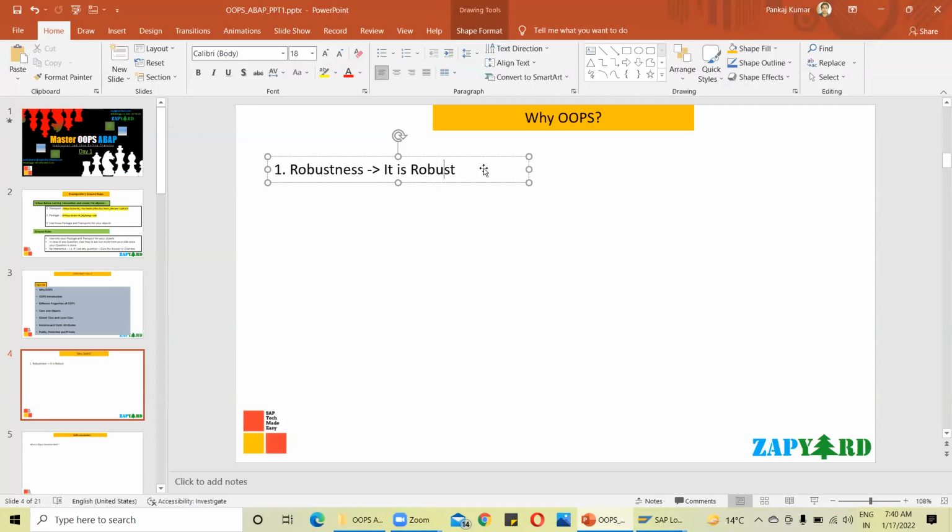You got the pointer, why it is robust. Second pointer, security. It is secure. How? What happens if you consider procedural programming? There you declare the global variable, right? Let's suppose you are developing one report for purchase order, and in that purchase order you have to access the data for the sales order as well.